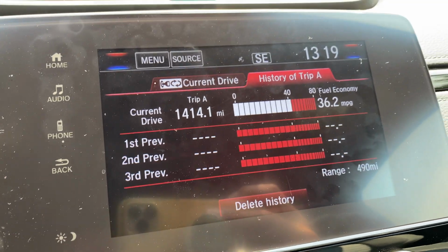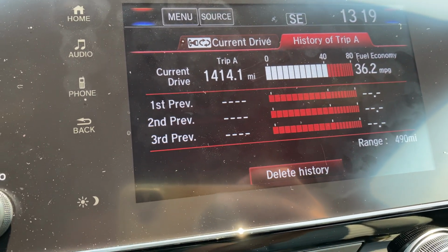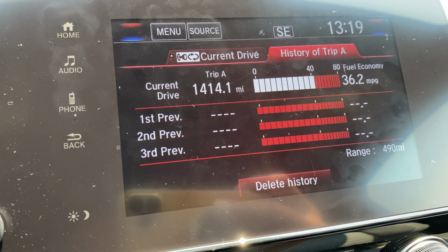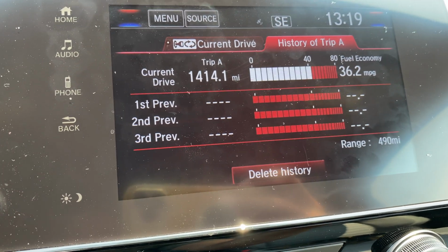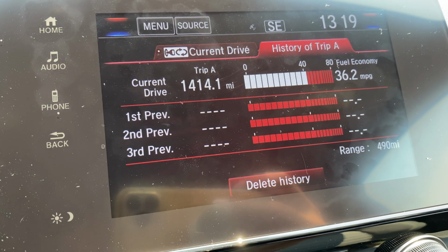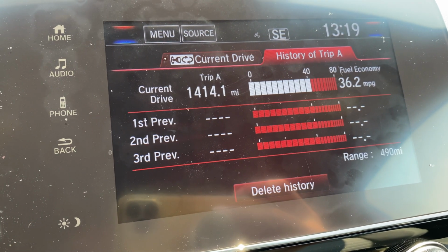And so if you're in the market to get a hybrid SUV, then you will be averaging around 36 miles per gallon on this vehicle. And if that's what you're looking for, then go ahead, because I haven't had a problem with it for the 1,400 miles that I've had this car. I've only fueled it 3 times, and I haven't gone past $30 to fill a tank up.